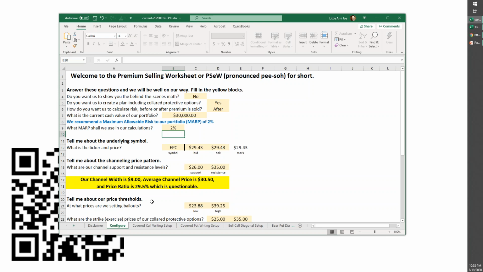So you add one at a time until your portfolio is fully invested, and then it's all about just when one of them gets either exercised, assigned, or it gets bailed out, you now have free cash and you go ahead and you invest it into the next position, right? So the idea, and this is why a lot of folks like our system a lot, you basically become your own fund manager and your fund is totally invested in premium selling.